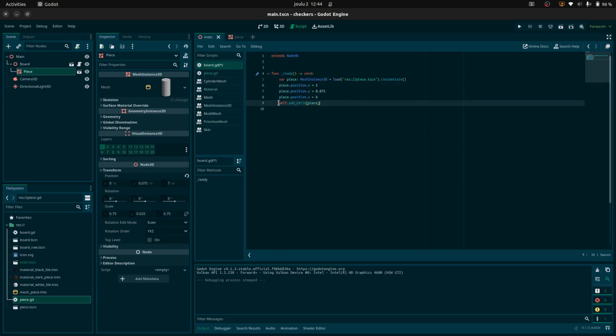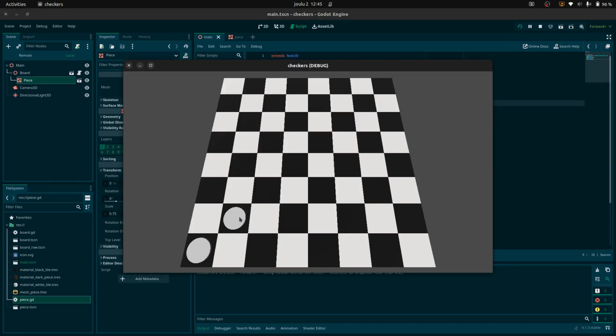But now when we put add_child, just a while ago when I pressed play, this wasn't here. Now that it is, Control S to save, we should see it's here, like that. So this is how you create stuff with code. And this is why I want to do the board assembly with code, because then I can always have a button to restart the game and everything goes to the right places.